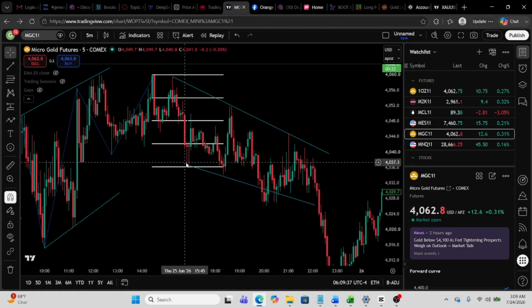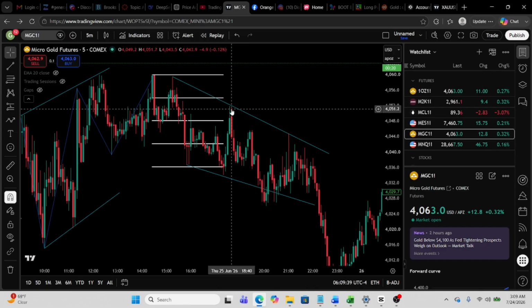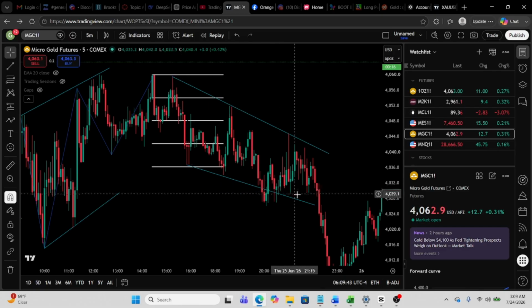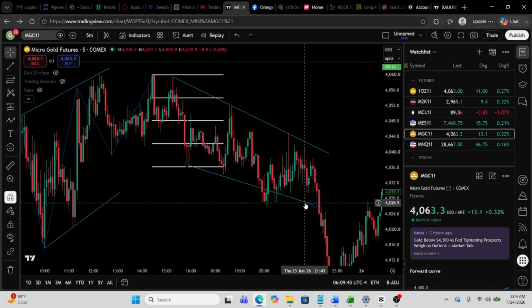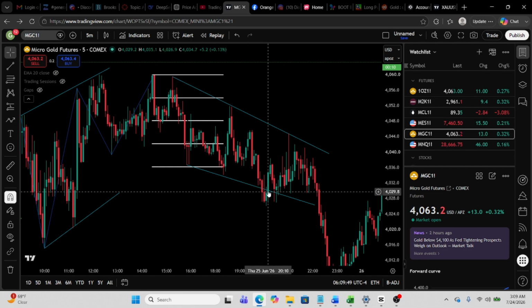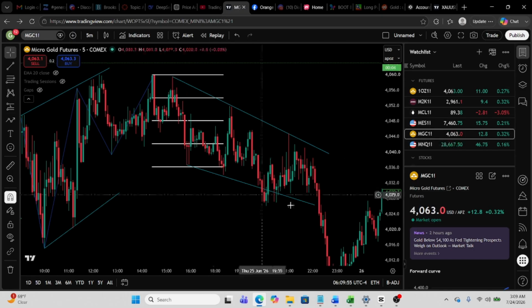As you can see at this point, once we reach this swing high here and trade lower, at this point you have a bear trend line. And is it reasonable to take a trade down here? Some traders may argue yes. Some may say, well, this is a tight bear trend. You don't want to go long in a tight bear trend.